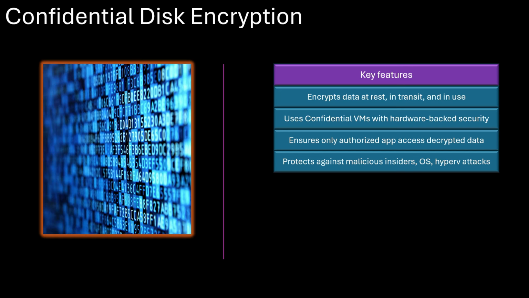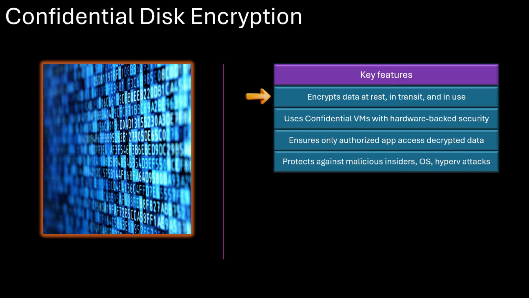Let's discuss confidential disk encryption, which provides enhanced security for confidential computing. For highly sensitive workloads, confidential disk encryption protects data even when it's in use, not just when it is at rest. This is designed for Azure confidential computing environments such as confidential VMs. Let's unpack the key features of this capability.